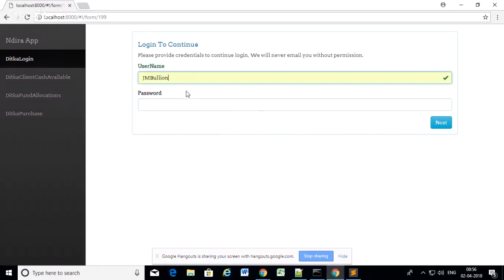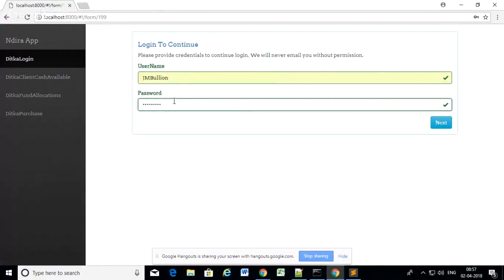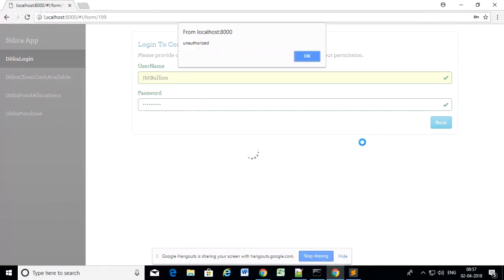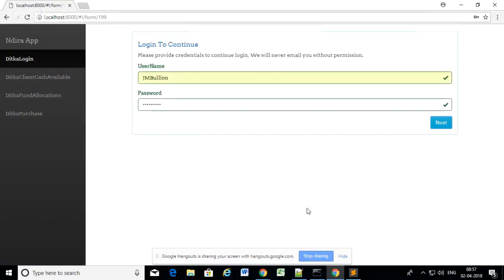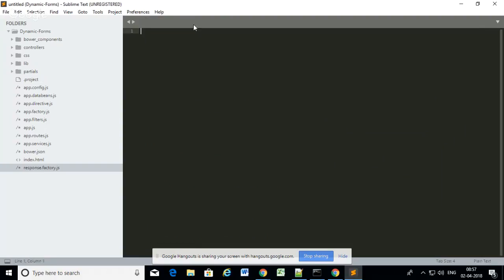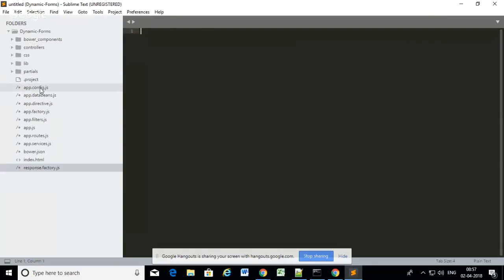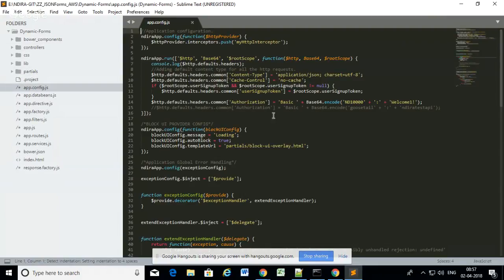Okay, second one is, the user already filled, I mean successfully completed the first form. Okay, unauthorized. Yeah, that's what I was getting all the time. I was getting this unauthorized thing. So that's why I wanted to give you. That's why I did the stop in the middle and tried it.